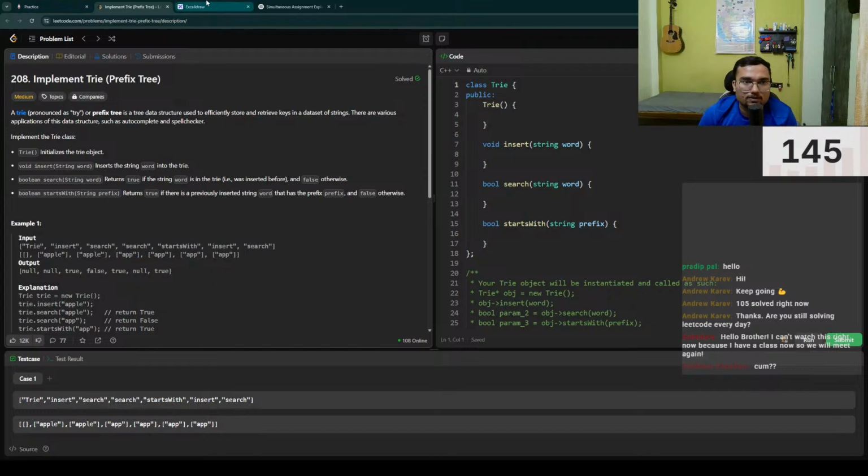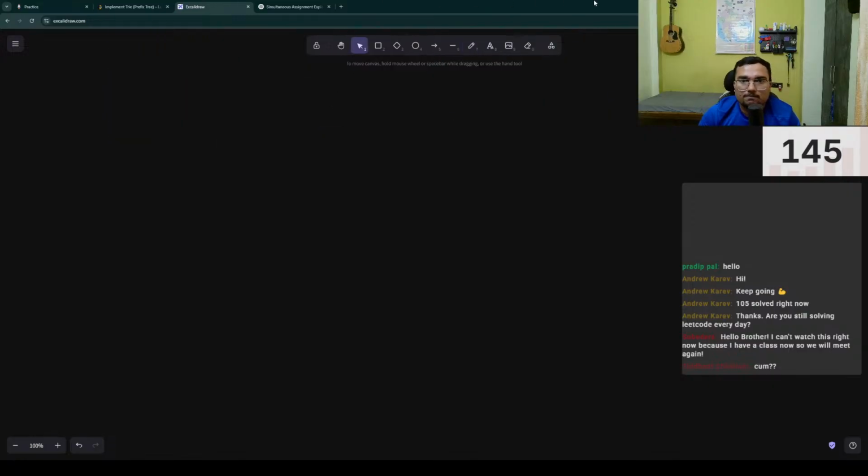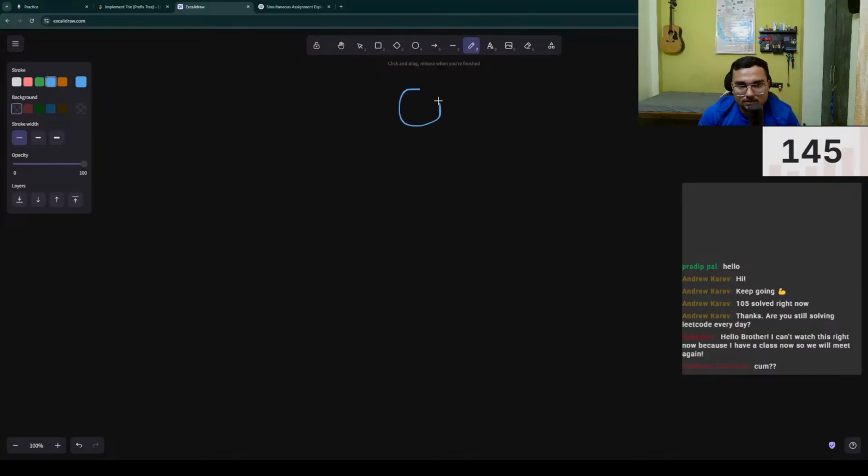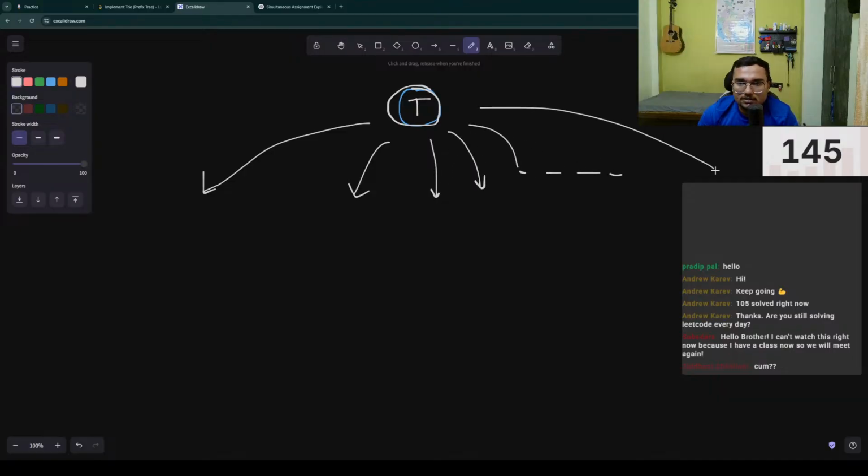So trie, as far as I remember, is something like this. We have a head node, which is the start of the trie. Let's call it T. Then we have 26 children because there are 26 letters in the English alphabet representing each letter.